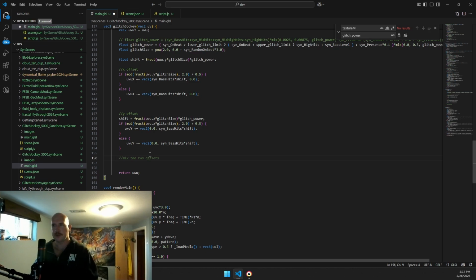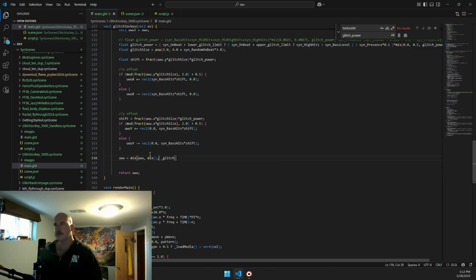And for that, we're going to use a compound mix function. So that's going to look like this. I say UV equals mix UV, comma, mix again. We'll leave this empty for now, comma, underscore glitch.